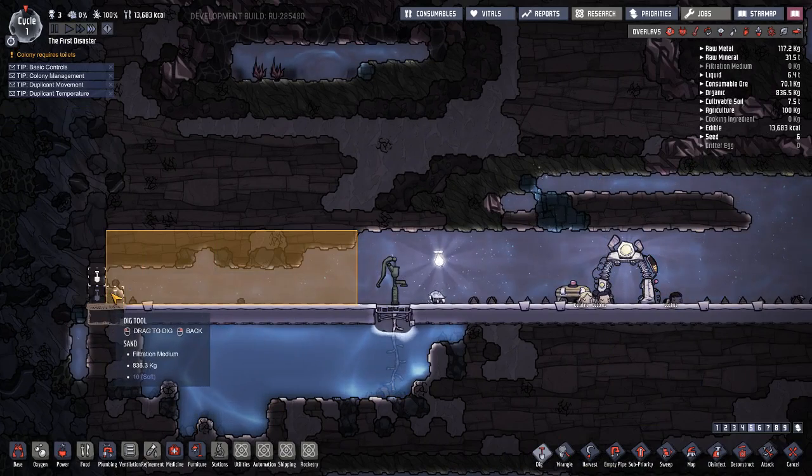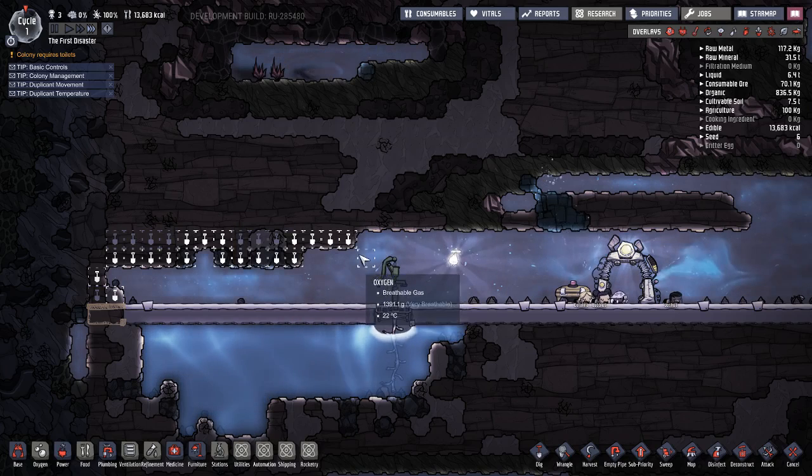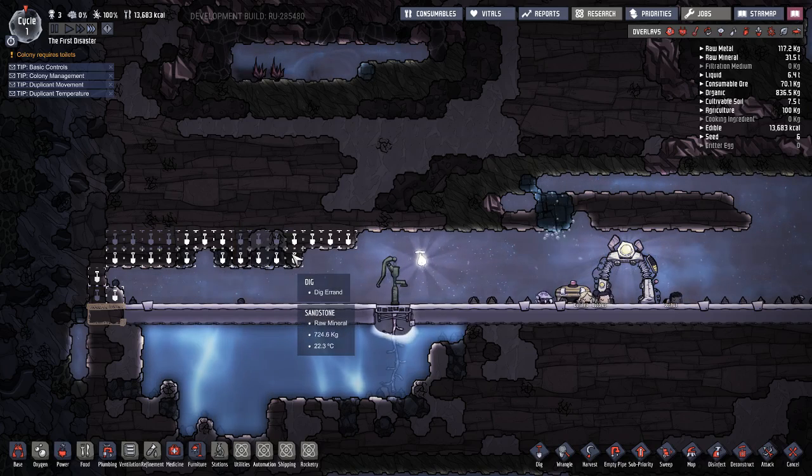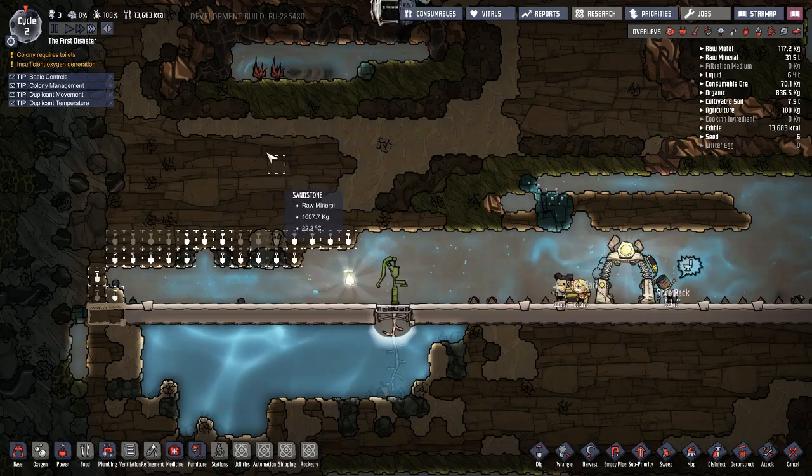Duplicants can reach up to 4 tiles high, which is actually perfect for rooms and stuff. I like to keep my rooms 4 high, and then another tile here, and then 4, and then another tile.